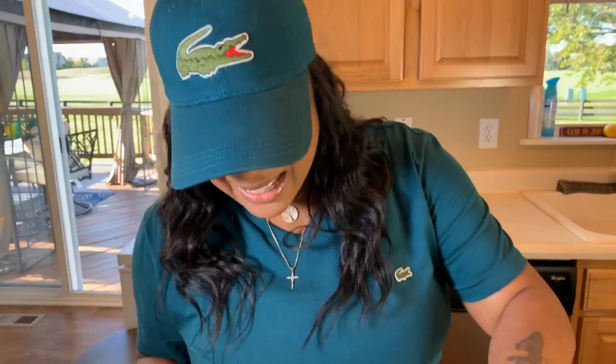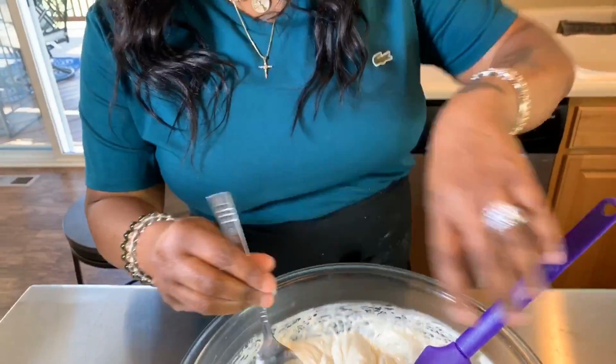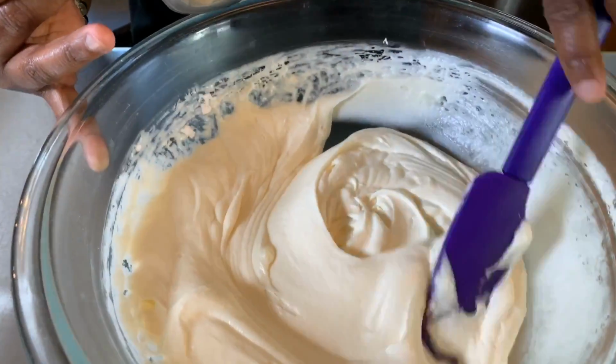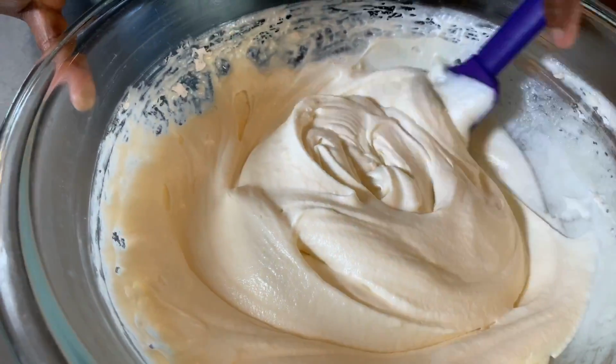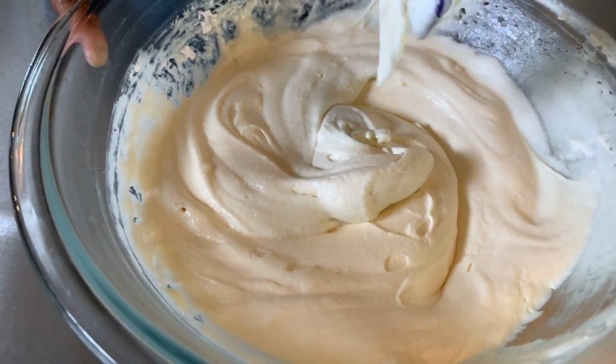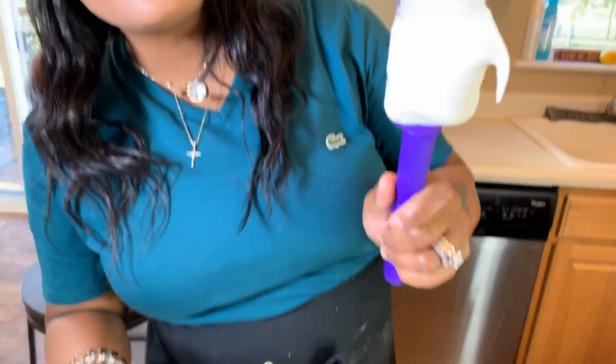All you have to do if you want yours nice and thin like we did today is put some extra milk in. Let's taste it. I'm so excited. All right, so first let's look at the consistency. And oh yes, baby, look at that. It's nice and thin, it's not thick like plaster. This is gonna be just perfect for those cinnamon rolls. I'm going in. Take a bite.